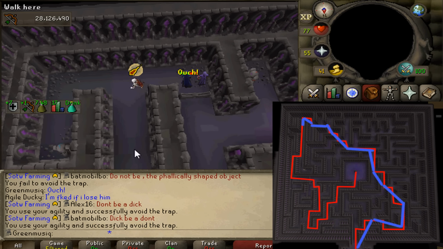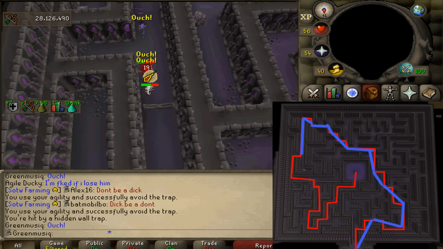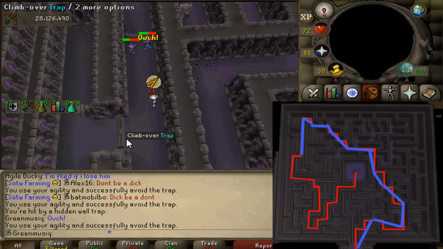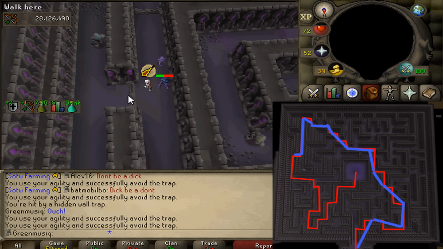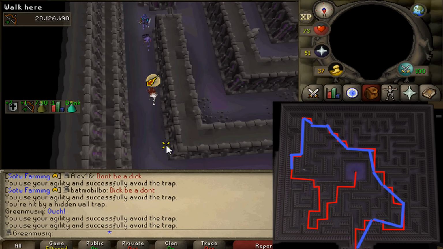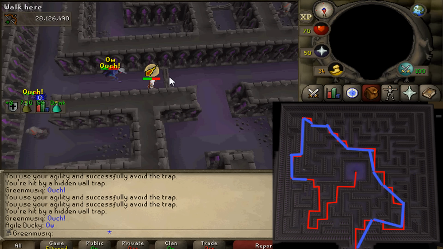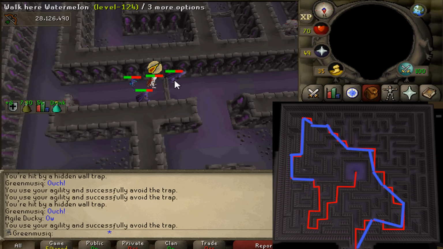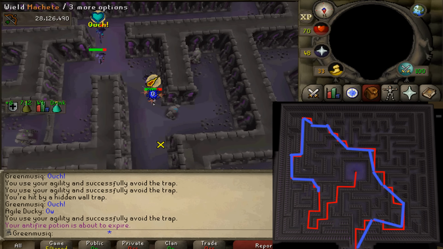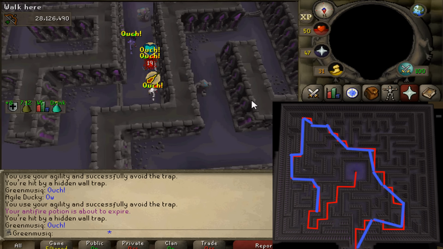Then take a 180 and just keep following this road. Climb over the trap and then just take your first left. Next, turn left, then take your first right. After riding over this speed bump, take your first right, and then the road splits into two. Take the right road and just keep following this one until you hit another speed bump around the corner.